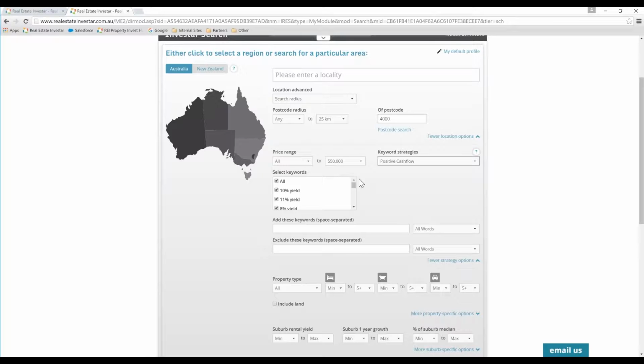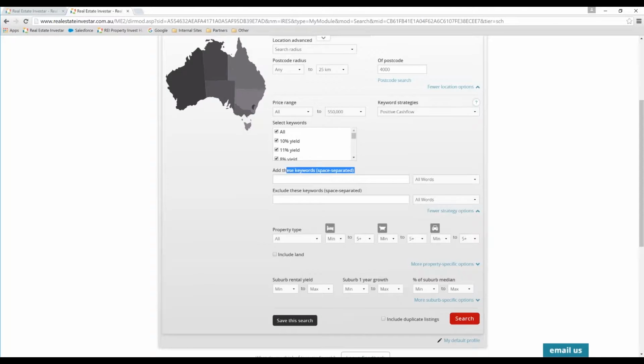And so this will pick up opportunities that have these keywords. Now obviously this is based on what the agent is advertising, and ultimately the goal for them is to sell the property. So this should only be used as a basis first, and then you do more analysis afterwards. But this is one way of quickly identifying these opportunities.